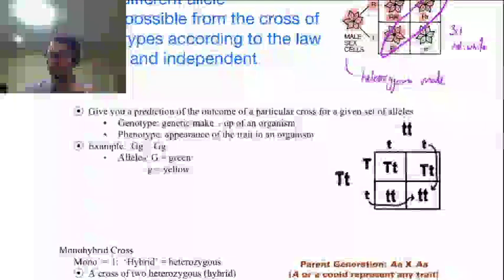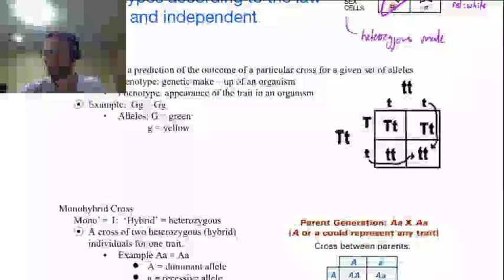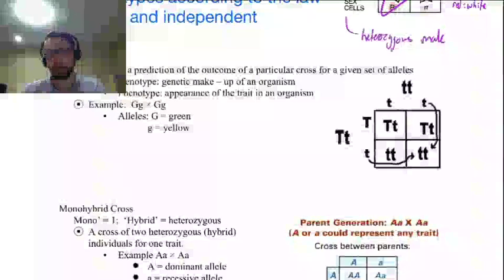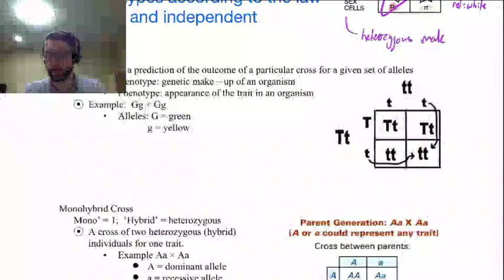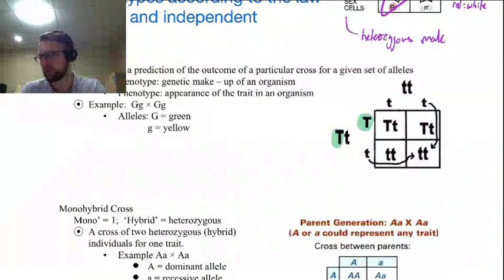Okay, so let's play around with a couple other examples. It will actually not really matter too much what letters we use. That's just window dressing really. There are only a couple of variations to this question that we can even do. You could arguably memorize all of the possible ways that this question could be done and be good enough to go. So here we have a heterozygote that has the tall condition, and that is being crossed with a short plant here.